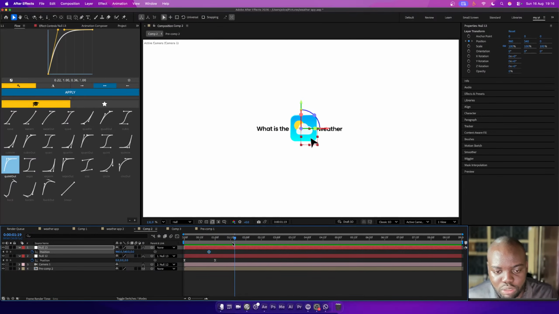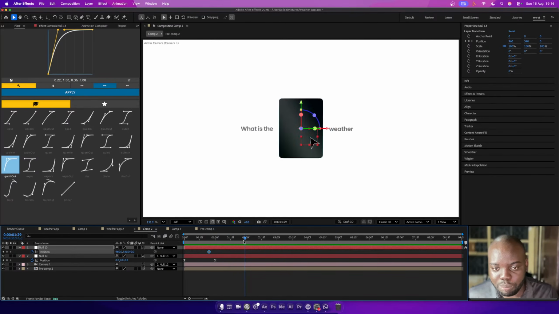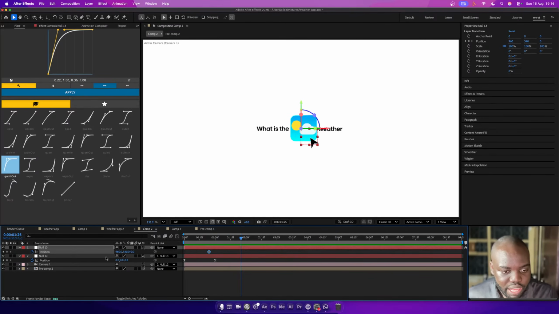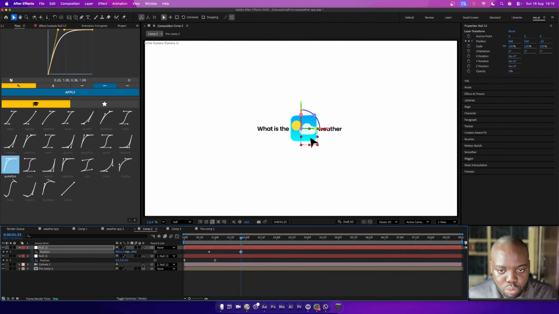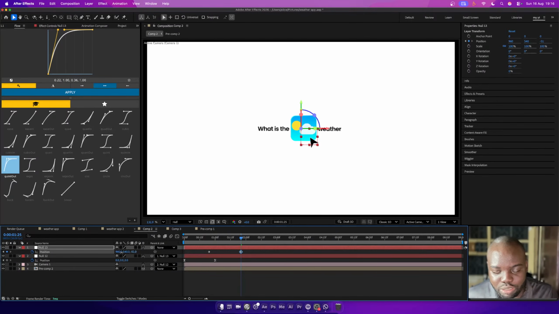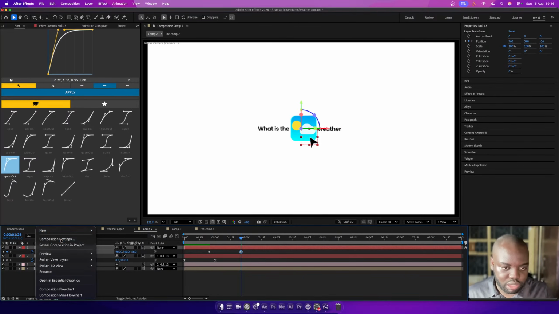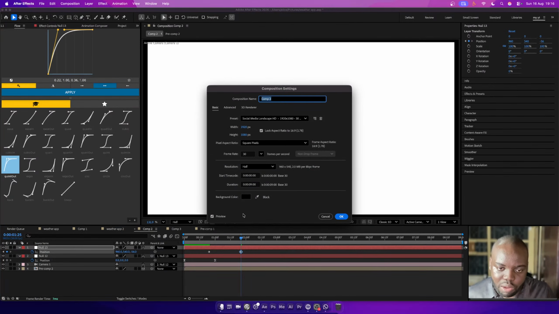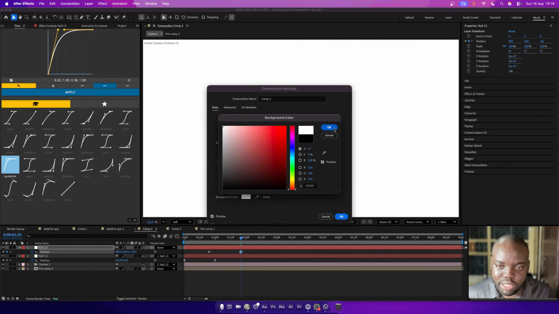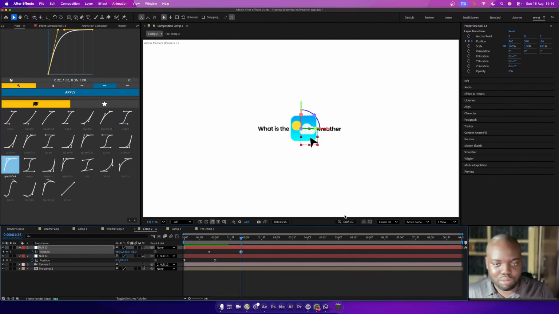I'm just going to move down to before this thing zooms out, and this becomes the next transition, so somewhere around here, and I'm just going to bring that in a little bit. We can see that we have some black bars out here, so I'm going to change my composition settings so that our background color is still white, so that there's no difference.